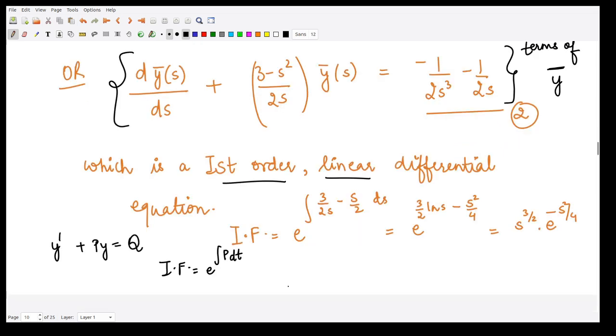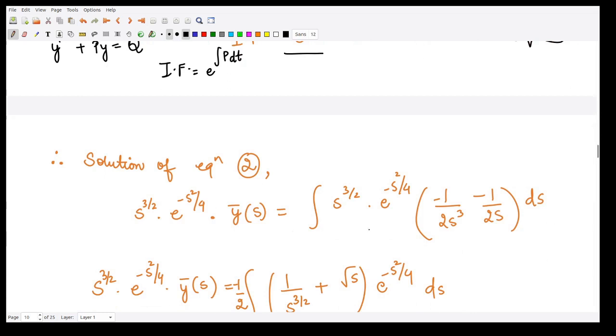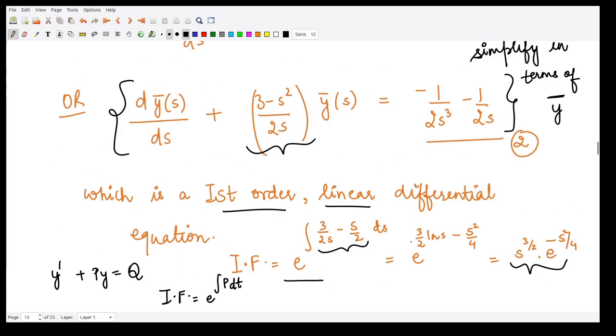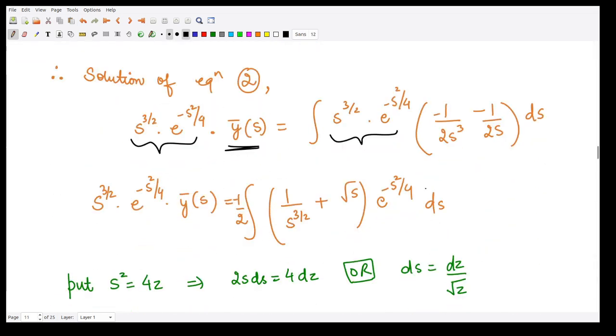And its solution is then obtained by making the equation exact, right? So we have calculated according to this the expression I have written over here, and this is the integrating factor, so that its solution becomes this integrating factor multiplied by the variable, that is equal to integration of integrating factor multiplied by this right hand side expression. So the next task is to simplify this and solve for this y bar s.